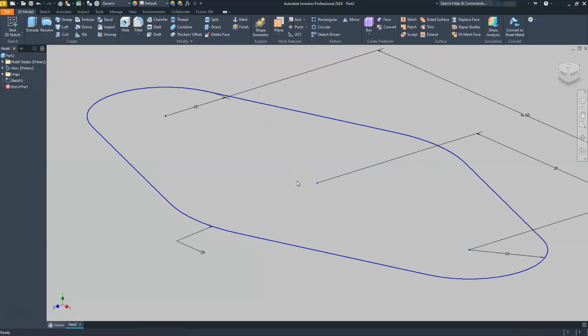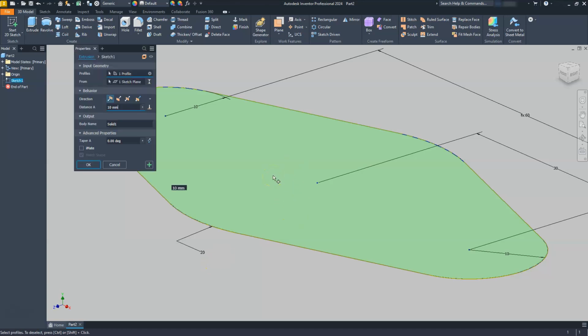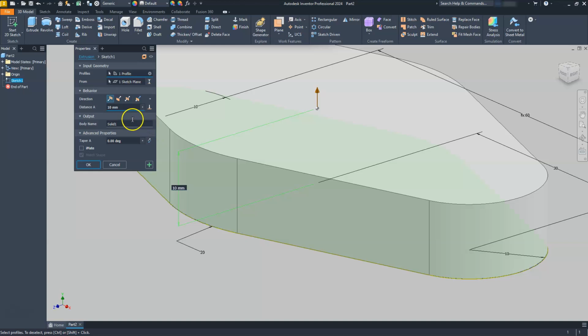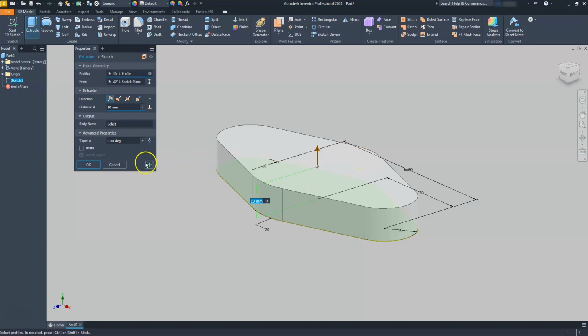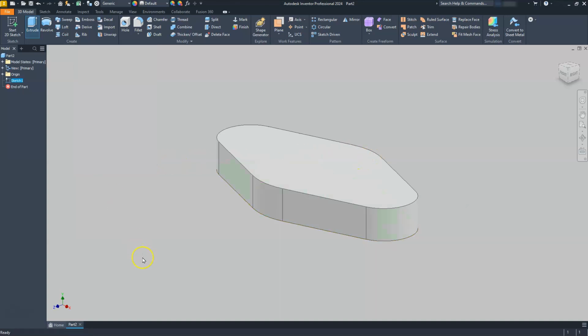And then I have to decide what height am I going to give it in which direction, right? So I'll go ahead and choose extrude. It should automatically pick this profile for me, and then it should automatically set a height. It just so happened that 10 is the default, and when I zoom out a little bit, you will see that. So there's my 10. Go ahead and hit OK.